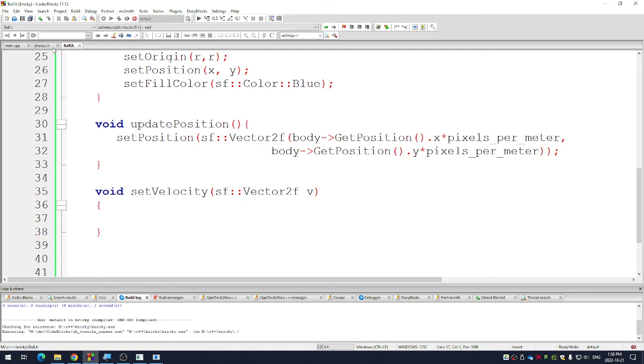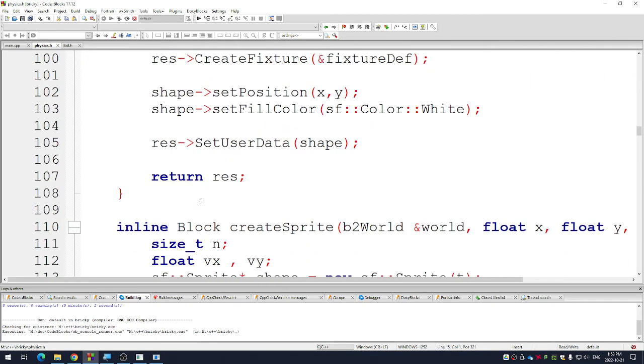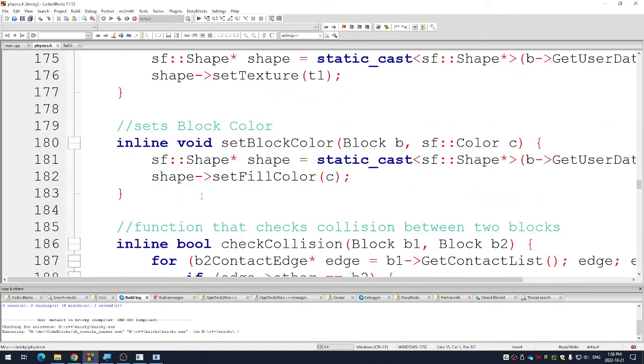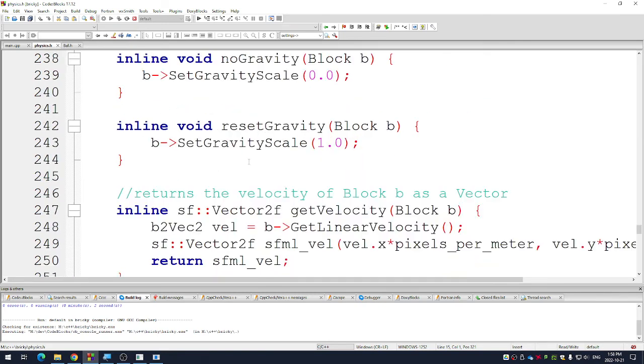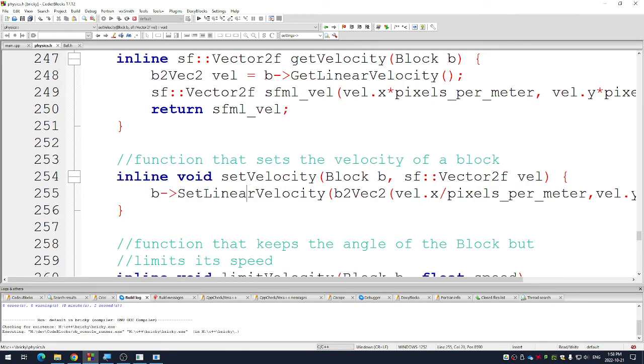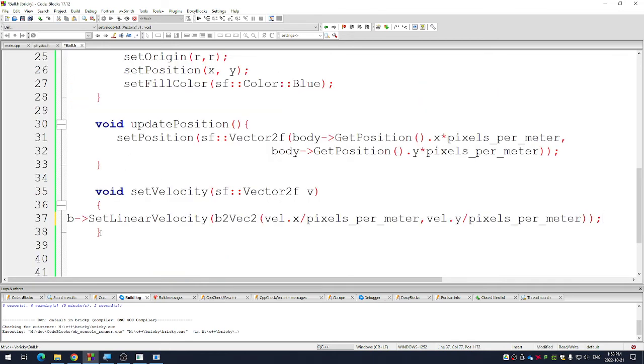But somebody must have known, because they would have made it in this physics file. So let's go and rip off their code. Let's look for a set velocity command. Move body, no. No spin, no. Get velocity, no. Set velocity, right here. Let's steal this command. I'm going to copy that and paste it in my own, except I don't use the word B. I use the word body, because that's what I'm keeping track of. And this person put VEL for their velocity variable, so I might as well do that. Now I have my own set velocity command.